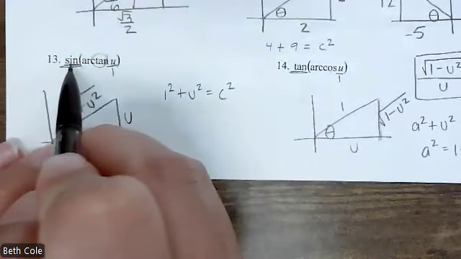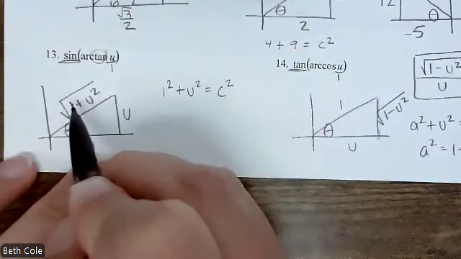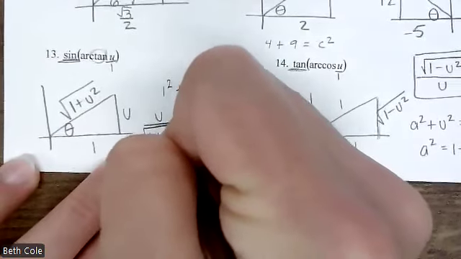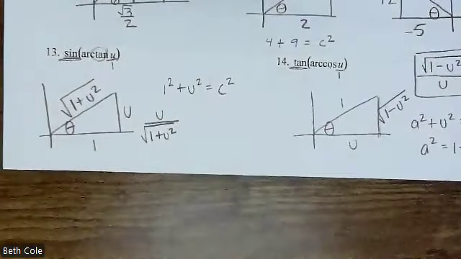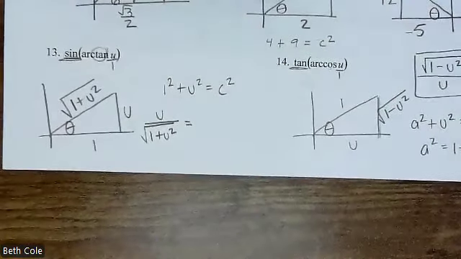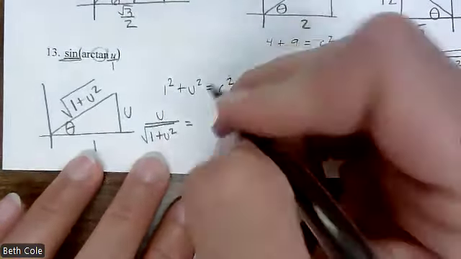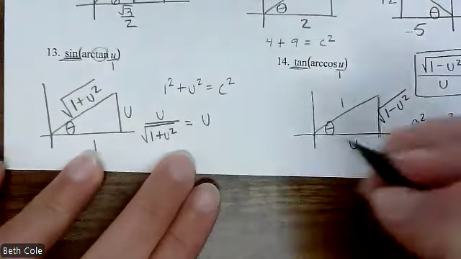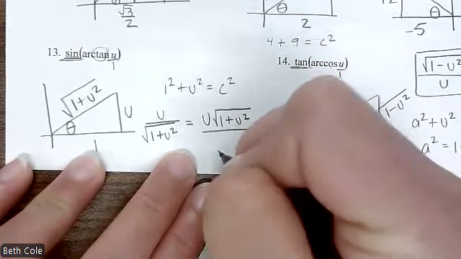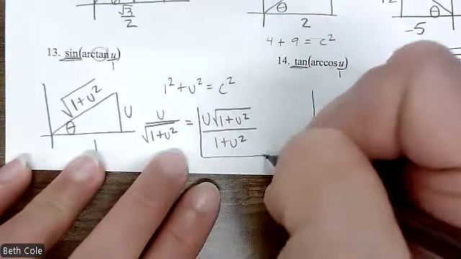Now we're going to do sine of that. Sine is what over what? Good. So it's going to be u over the square root of that stuff. And the reason I said this was a harder problem is you have to rationalize that, which is not difficult. It just looks really messy. It's going to be u and then what? The square root of that stuff over that stuff. And guess what you can do to that? Nothing.